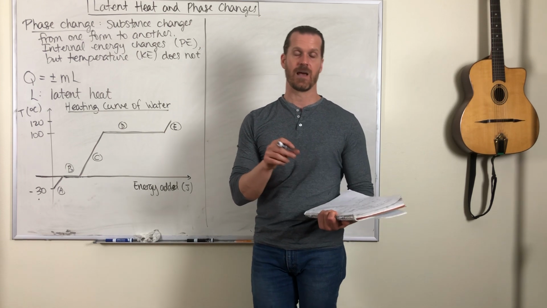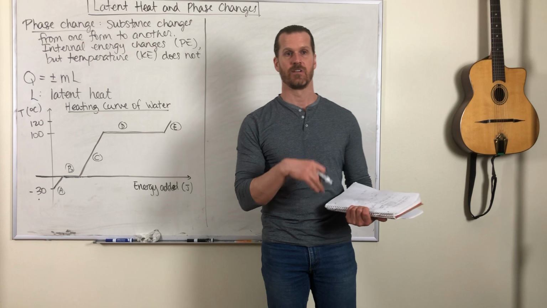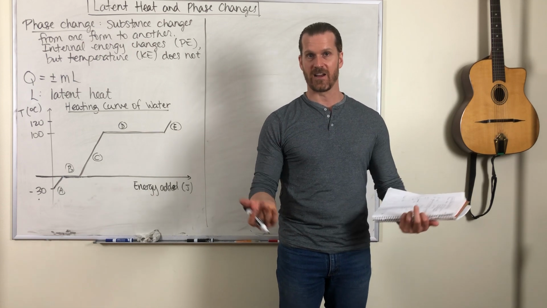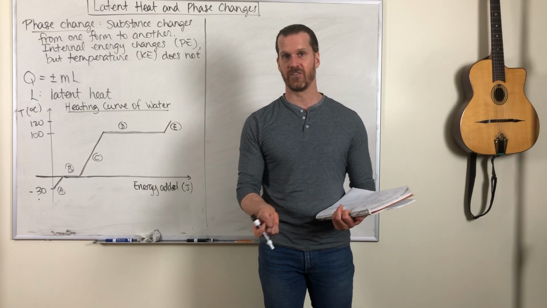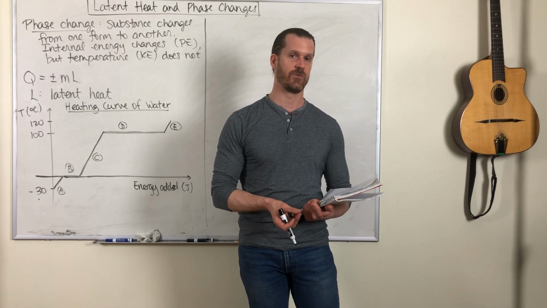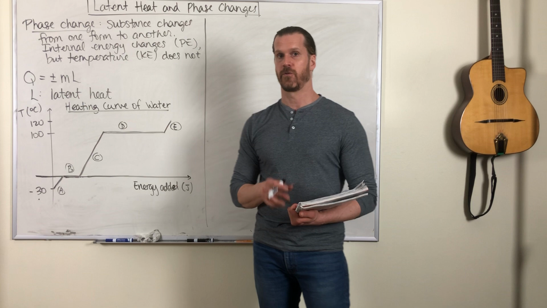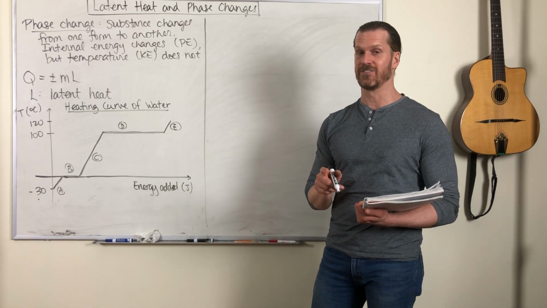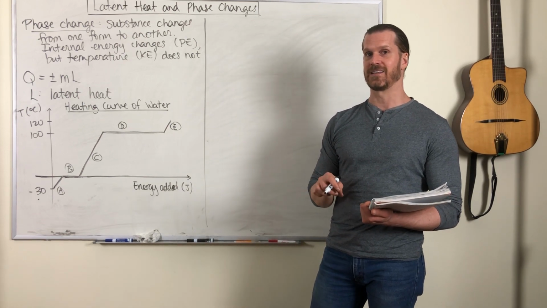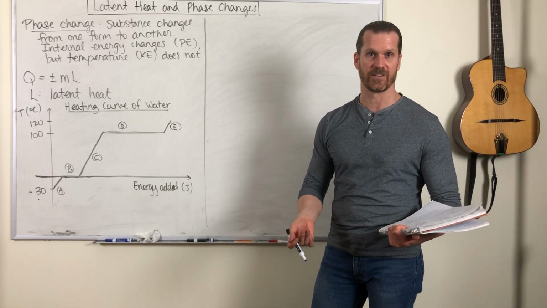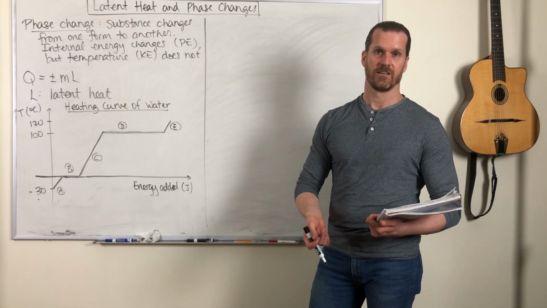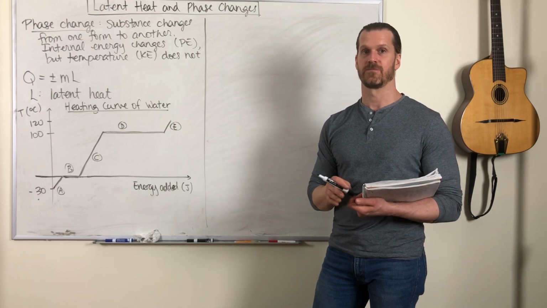So a phase change happens at one particular temperature, and once that entire phase change is complete for that whole material, then the temperature will change as you add more heat energy. So phase changes just occur at a single temperature, even though you're adding heat to the material. And once that material is done melting or boiling or whatever, then its temperature can now change.